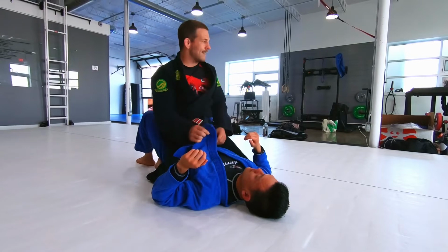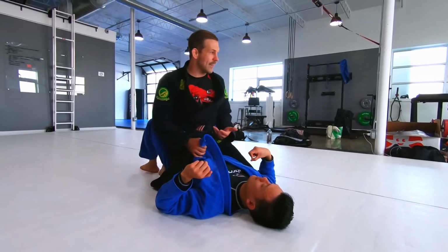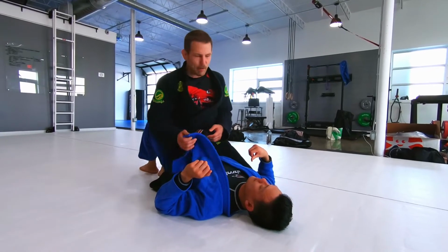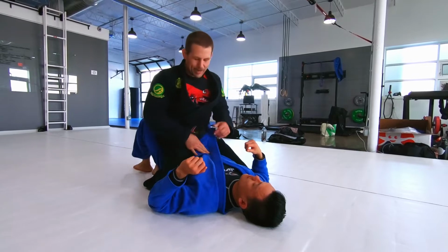Some guys call this the plastic bag choke because it feels like a plastic bag is wrapped over your head, because no matter where you go, you can't breathe, you can't escape. And you're going to basically use the threat of the choke and the threat of the arm control against him to hide an Ezekiel choke. Okay? So let's look at it again.